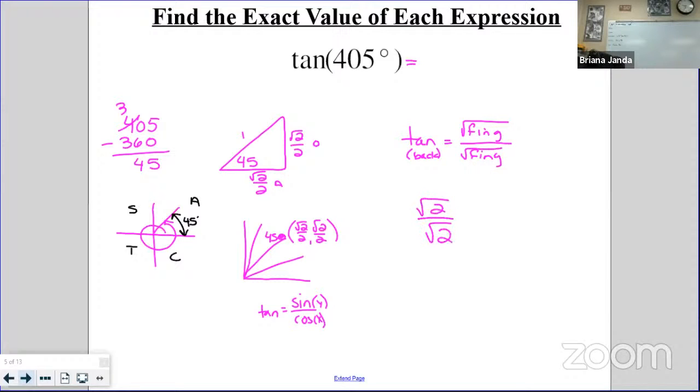Just don't jump ahead, because a lot of people would jump into rationalizing that. But if it's the same thing in the top and the bottom of my fraction, it is 1, right? And if I rationalize that, ultimately it would simplify down to that. You would end up with like 2 over 2, which is fine, but it is 1. Regardless of the method I take, I would end up with the same thing in the top and the bottom of that fraction, which would ultimately all simplify down to 1. And the tangent of 45 degrees is always 1. Okay, that's never going to change. Questions? Okay.